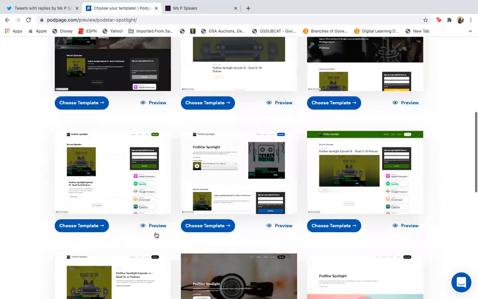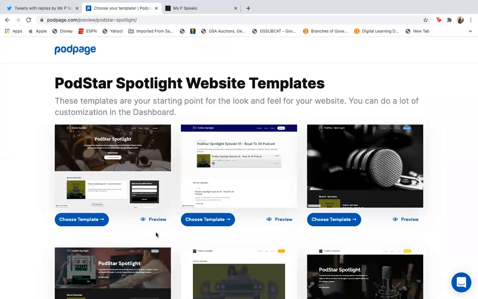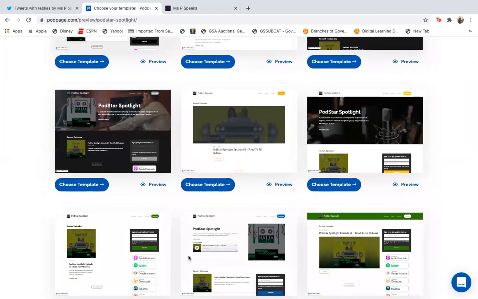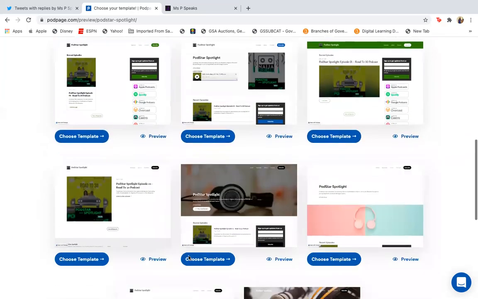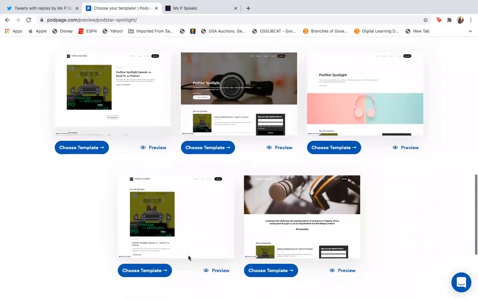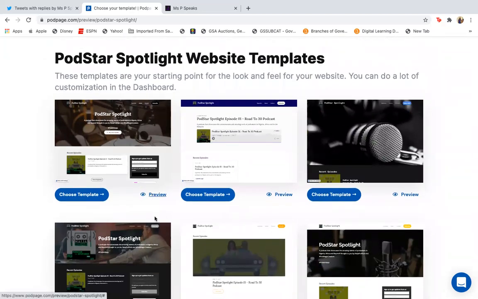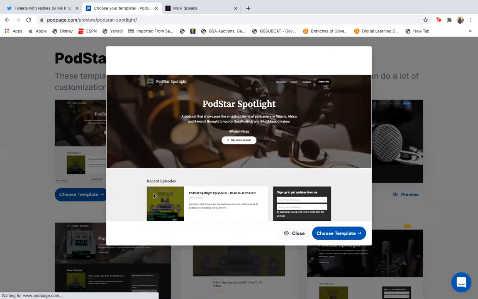So I'm just going to preview a few of the podcast website templates so that way you can see what it is that you have going on. So let me look at one that looks real nice. That's because I like colors and all of that good stuff. But okay, so I'm just gonna go with the first one, preview. So when you preview it, this is what your podcast website will look like when people go to your page. Okay, well, now because I'm previewing, it has preview right there. But when you create yours, it will be podpage.com/your podcast website.